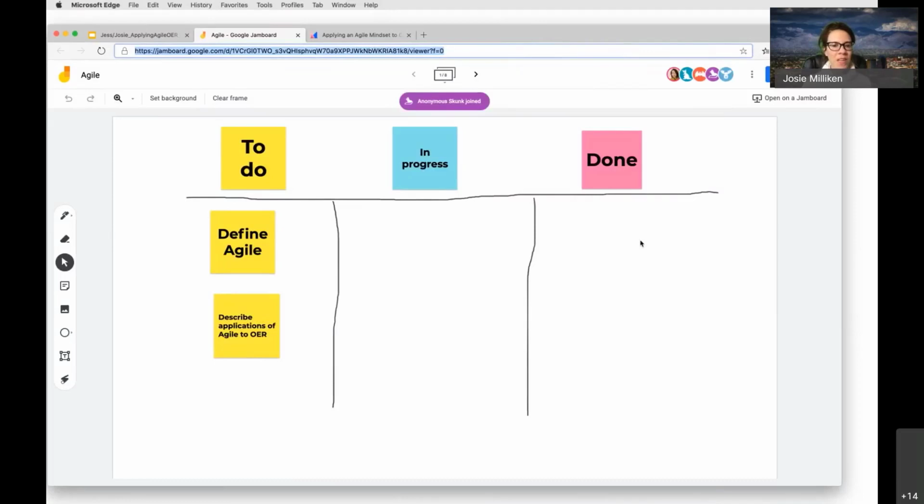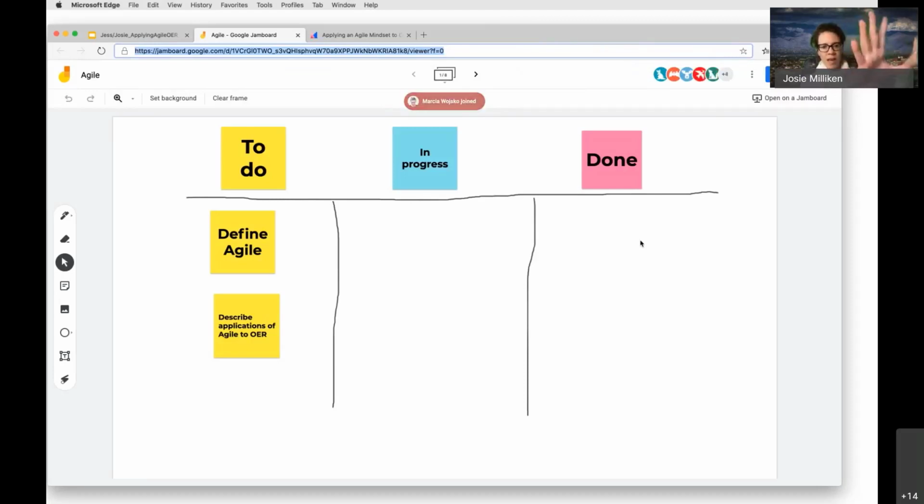What you'll see on the first frame is what is called a Kanban board. A Kanban board is a tool used for Agile project management. The far left column is the to-do. The middle column is in progress, and the final column is done. You might see this in a face-to-face setting.